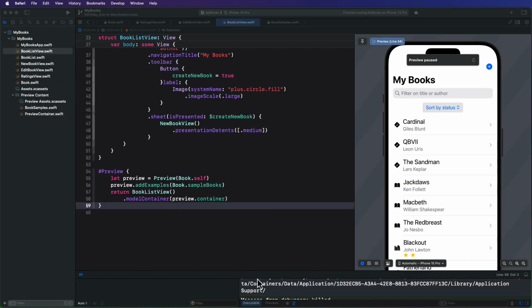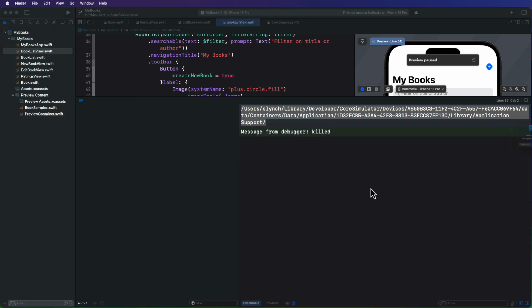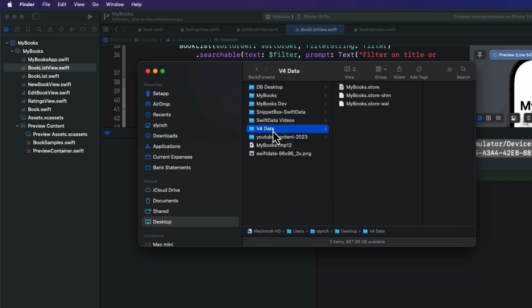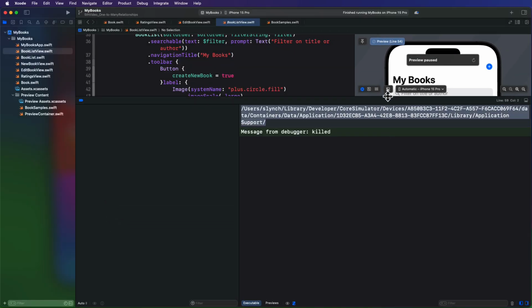You should also make sure that you have at least 3 book entries in your app when you run it on the simulator. I also suggest that you run your application once and use the URL to open the location of that container's set of files and make a duplicate copy of those 3 files. I have already done that. Keep both of those windows available, as we'll be returning to them later.